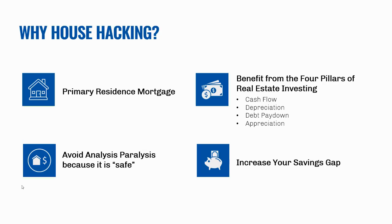But buying a house for yourself is less scary and less nerve-wracking, and fewer people are going to try to talk you out of it. So you can use this as a way to bunny hop into your first investment, because you're buying a fourplex, but you're living in it. So you're buying yourself a house, which is way less scary psychologically for whatever reason than buying an investment. And people are going to be much more supportive. But then I promise you're going to get hooked on it, and it's going to be great.